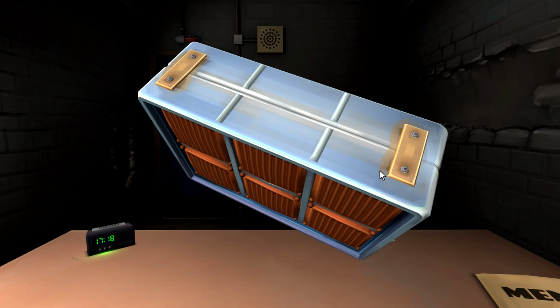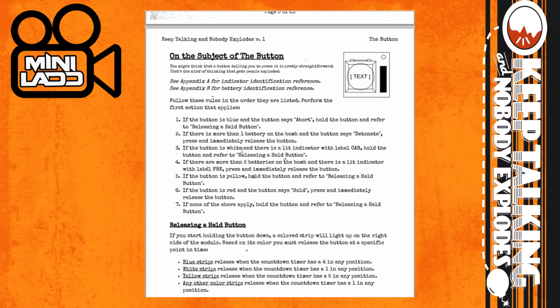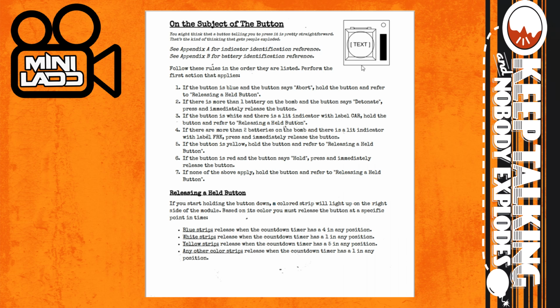Button. Do what your heart says. No. You tell me how to defuse this thing. You already killed me once. Follow the instructions. If the button is blue and the button says abort, it's not abort. Detonate. No. It's press. It says press. I know. If there are two on the... Okay. We're gonna stab in the dark here, okay?